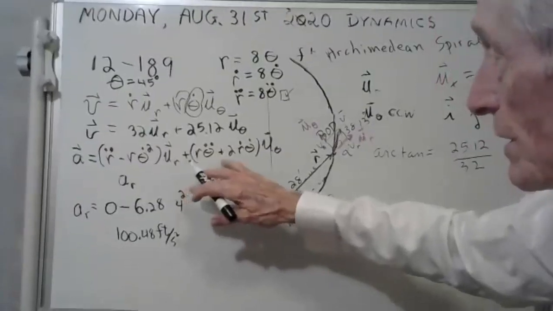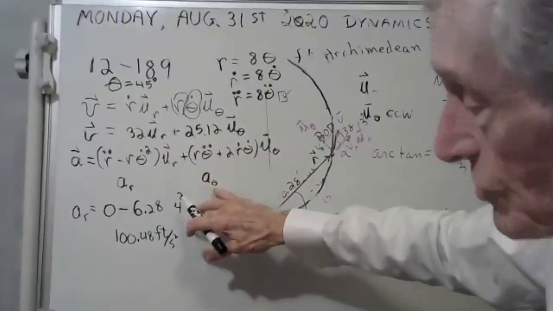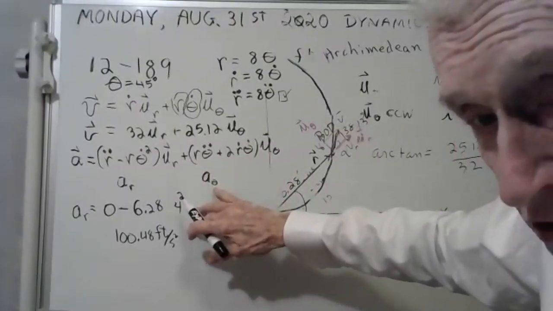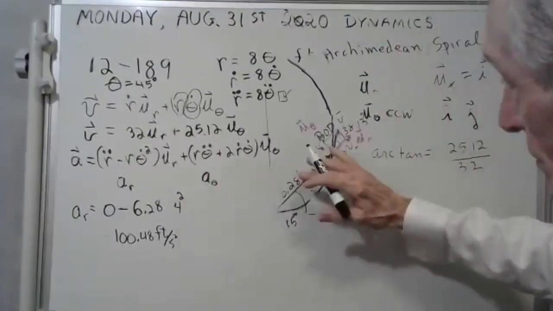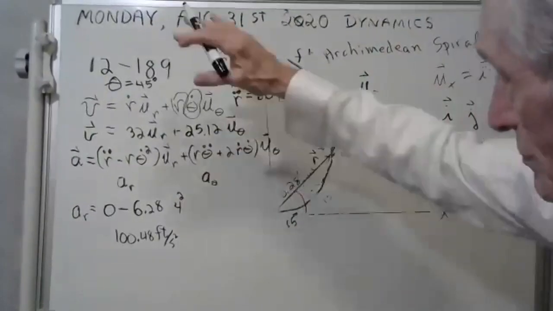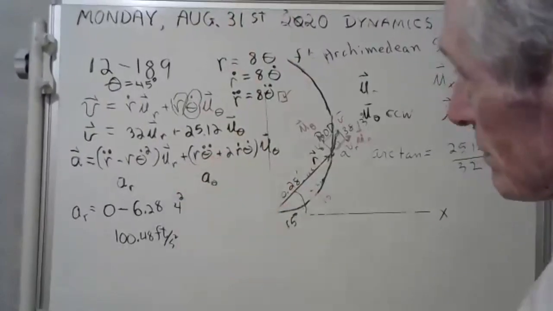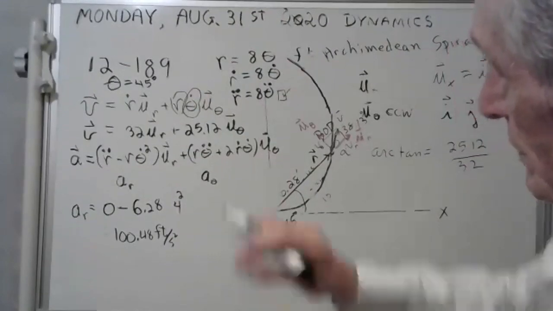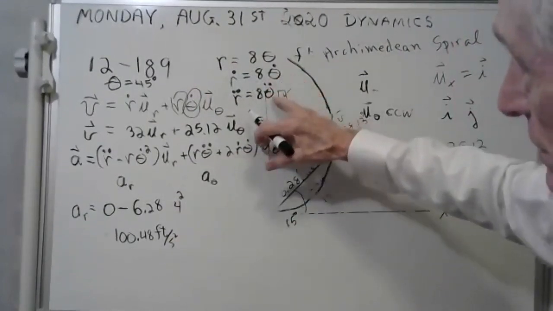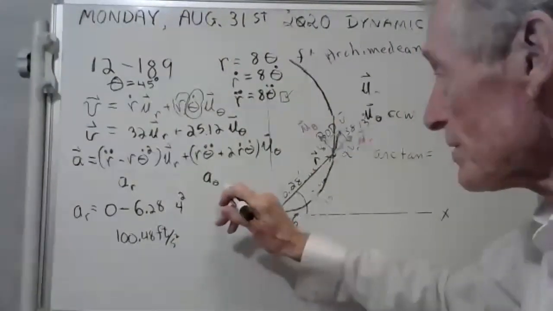Now let's do the, this has got a name. This is a component. It's called the transverse component of the acceleration. It's the acceleration in this transverse direction. Okay, well, we can do it. We know R. Didn't we decide that theta double dot was 0? See, because if theta dot's a constant, theta double dot's 0. So that's just a 0.